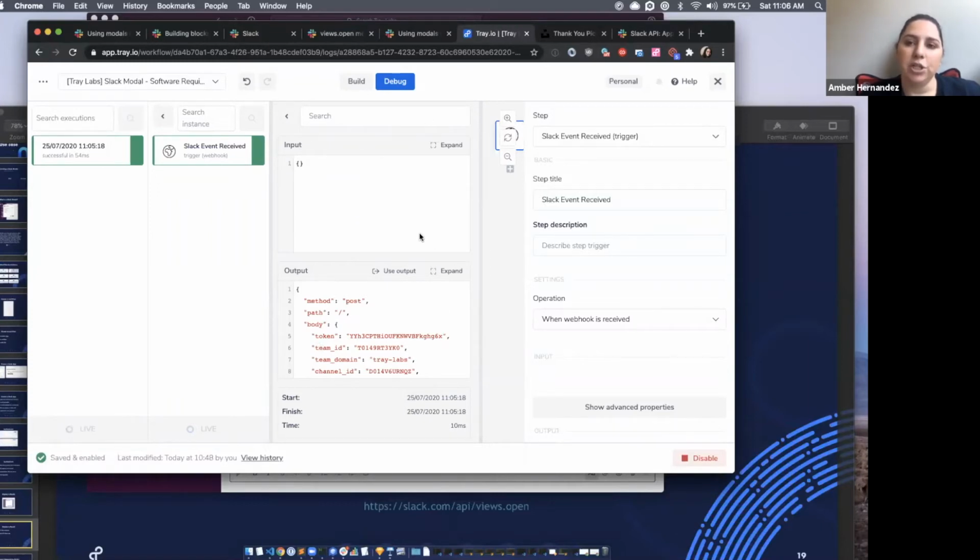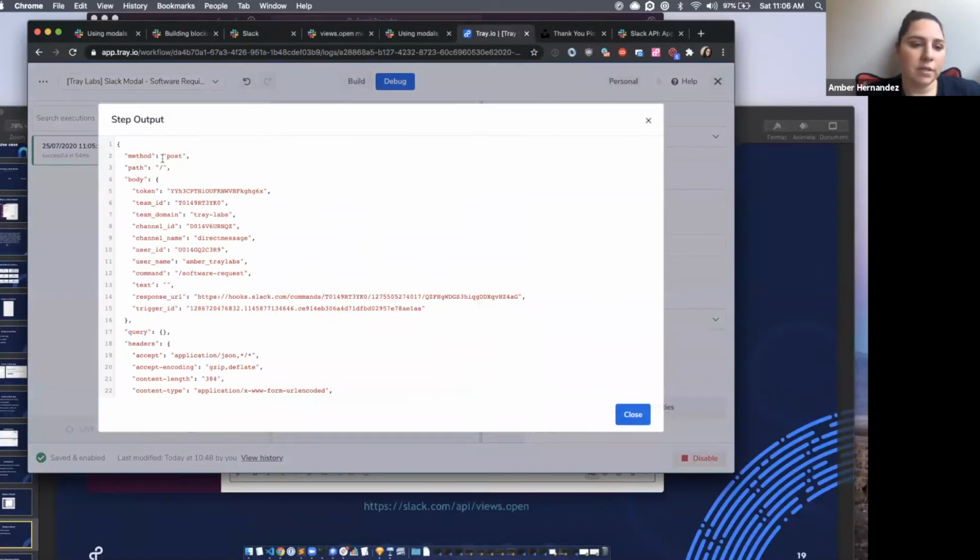Viewing this information and knowing your inputs and outputs is very important to know what you're going to be building in your workflow. So testing as you go. There are no inputs here because we haven't configured anything for our trigger, but there are going to be the outputs from the event from Slack. So here I can see there's some body information. I can see where the team it came from.